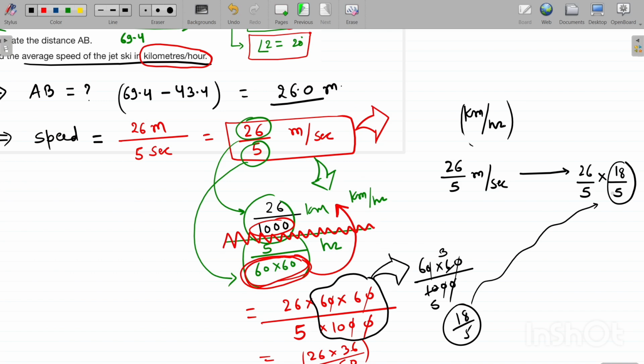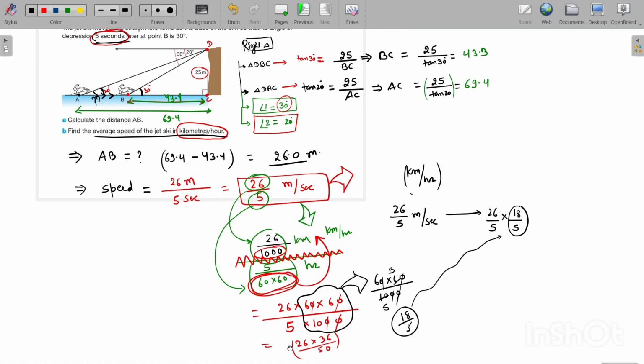So you may remember this directly if you have remembered it, then okay. Otherwise, if you are not confident, so you can do the full method. I just realized, isn't it supposed to be 100 instead of 1000? No, no, it should be 1000. Meter and kilometer, the factor is 1000. 1 kilometer is 1000 meter, not 100 meters. Oh yeah. So, Princess, Abdullah, what you have to remember, from meter per second to kilometer per hour, you have to multiply by 18 upon 5.